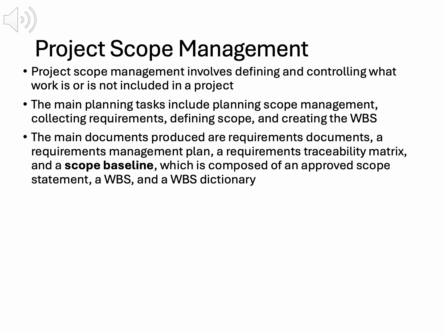Planning scope management creates a scope management plan and requirements management plan, outlining how scope will be defined and controlled. Collecting requirements involves gathering stakeholder needs, producing requirements documentation and a traceability matrix. Defining scope results in a project scope statement, setting clear boundaries. Creating a WBS produces a scope baseline, including the WBS and WBS dictionary, detailing all deliverables.